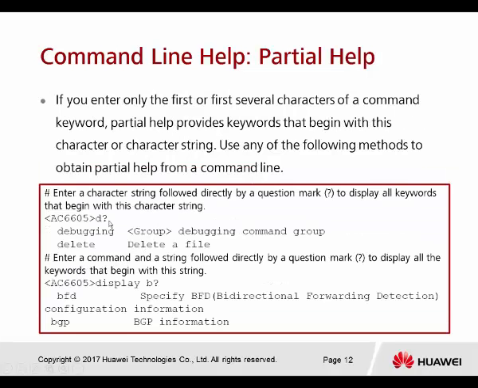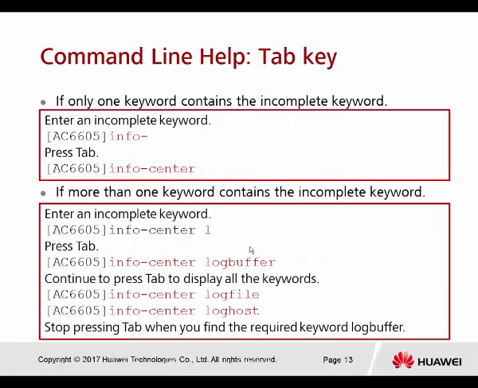Maybe for some commands, you can't remember the full content, and you just remember one or two letters. You can just put the D in front here, followed by the question mark. Then it will show you some of the possible commands, like, do you refer to debugging or delete? Okay, this is for some of the fast access.